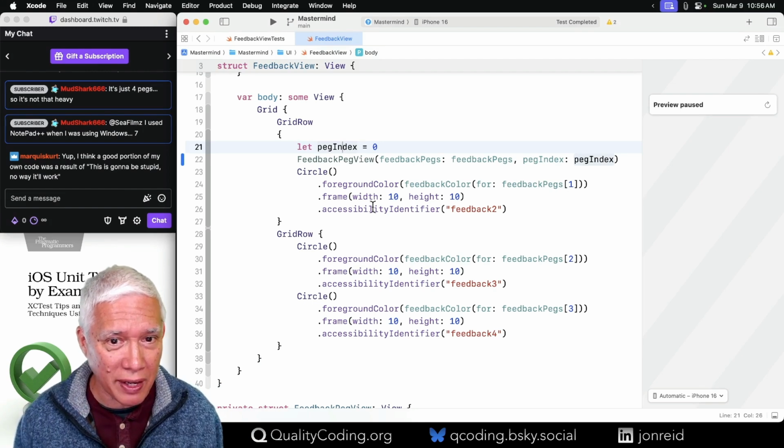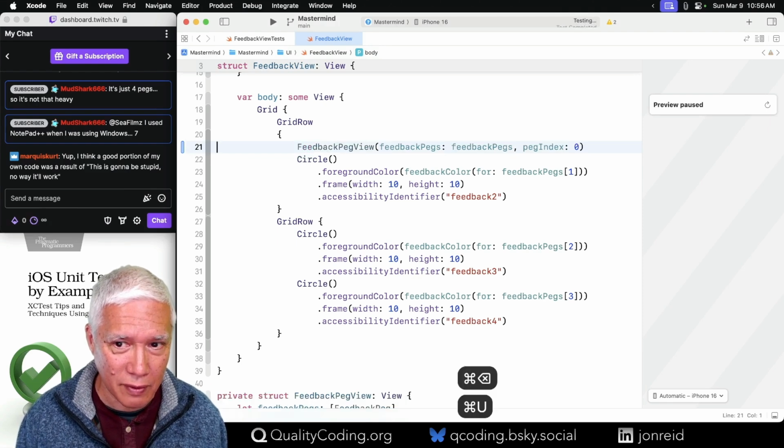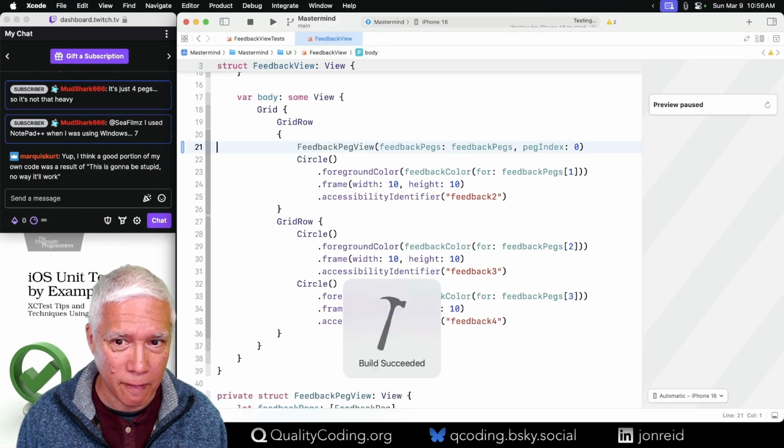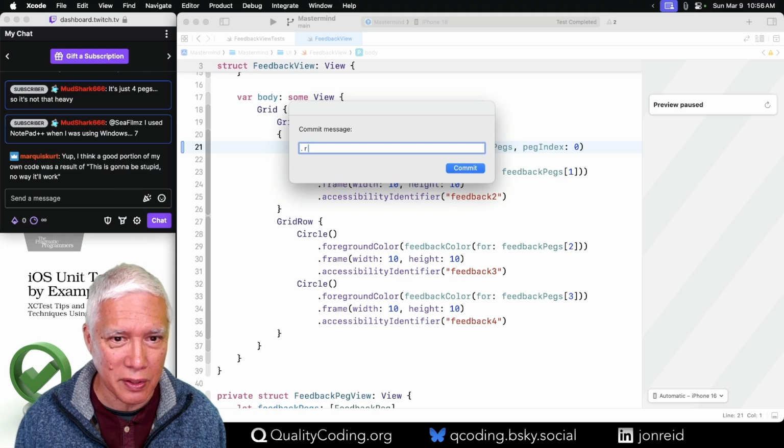Like we don't need peg index out here anymore. We can just inline that like that. And that's very safe. I'm going to call that low risk.